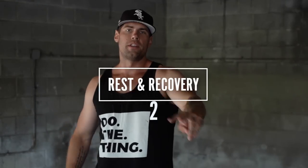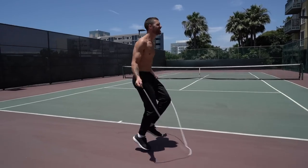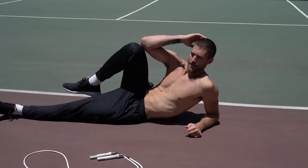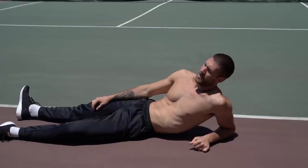Number 2, you gotta allow time for rest and recovery. Anyone who's a beginner who starts jumping rope, even if you're only doing it for 5 to 10 minutes a day, if you're doing it every day, you're probably gonna develop some sort of shin splint or ankle injury. So in order to avoid shin splints, ankle injuries, knee injuries, and foot injuries, what you should do is rest.